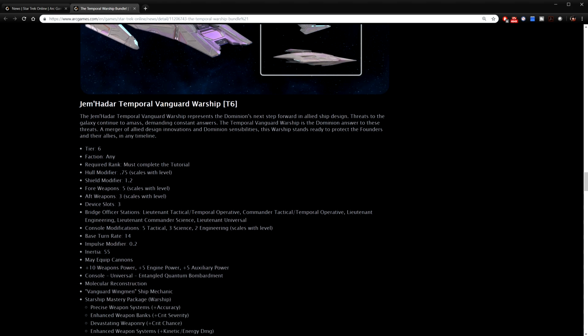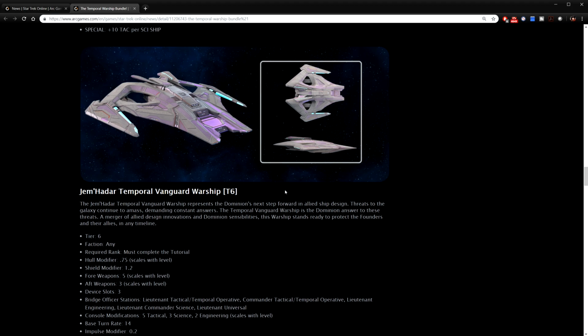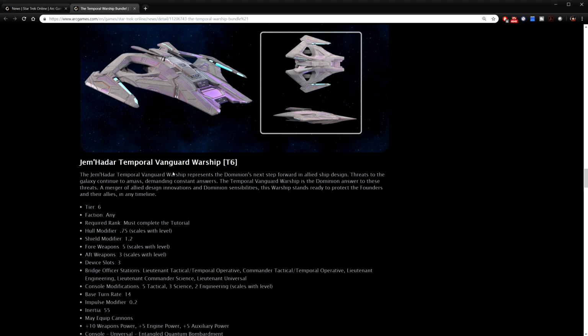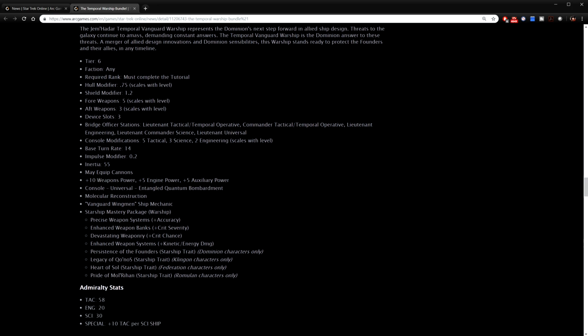Now this has a hull modifier of 0.75, so that's lower than the other ships. But the shield modifier is higher at 1.2, just slightly higher though, not a whole lot. It's really weird that the Jem'Hadar ship has the lower hull strength. I'll tell you why, because the Jem'Hadar, the Dominion, I should say, are supposed to be a little more advanced than the Federation in ship design. Like, their ships are tougher. That's the whole idea of the Dominion War. Their ships were just a little more advanced. They were tougher, right? It seems to me that this should have a higher hull modifier than the other two ships, not a lower one. So I don't know, that's weird, to me anyway. 5 forward weapons, 3 aft, same setup. And this has the Persistence of the Founders trait.